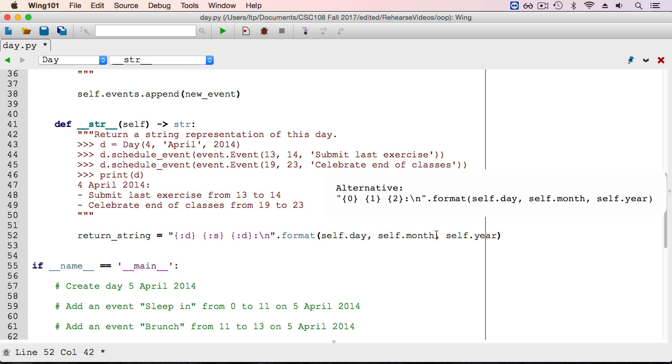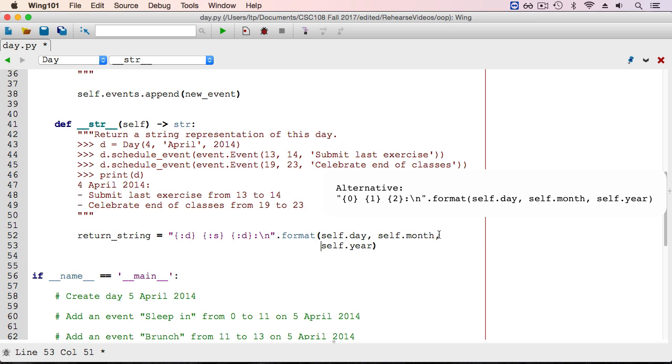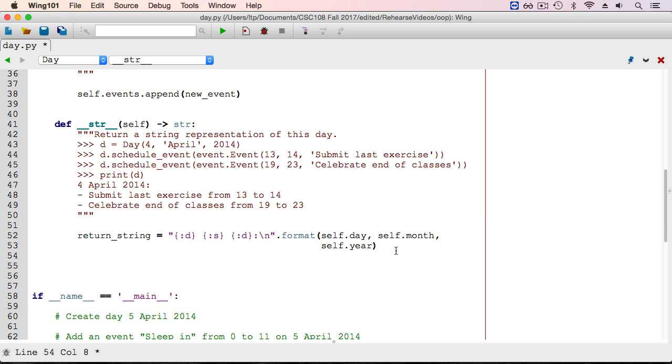And because I'd like to add multiple lines to the end of this, I'm going to add a new line character to the end of the return string. Then, for every event that's scheduled to run that day, I need to be able to print that event. This should tell you that there should be a loop here, for, let's call it e, for every event in my list of events.